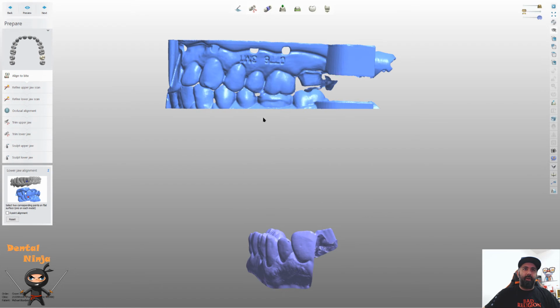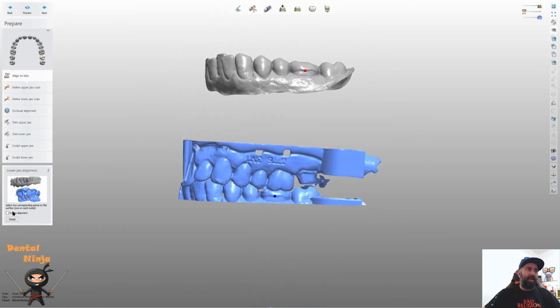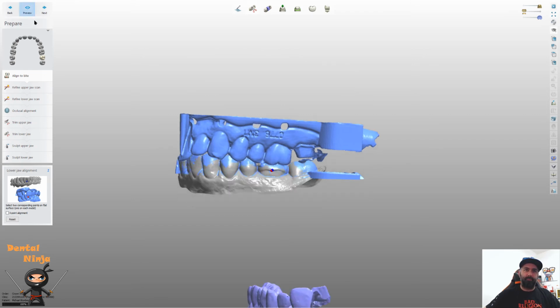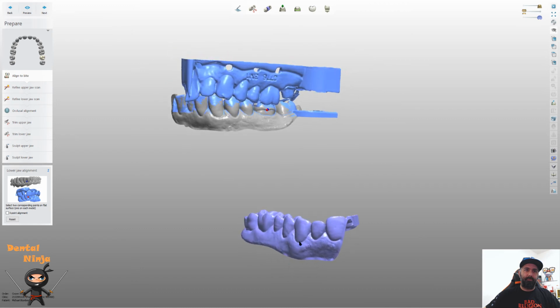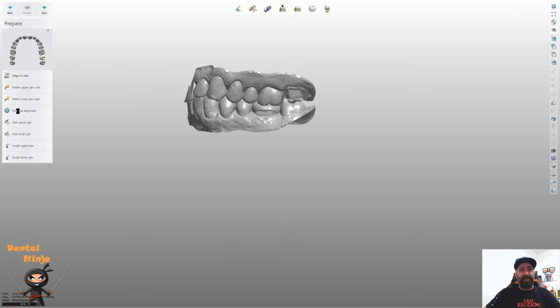And we'll come here and we'll do the same thing with the lower. We'll align it. Yeah, you can't add anything there, so we'll go next. And now I'm gonna have a corrected byte after I pass all these refined stages. Itero scans don't like to do that for whatever reason, I don't know. But now you can see I have a corrected byte.